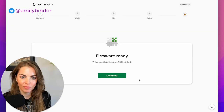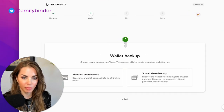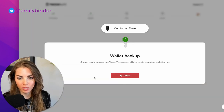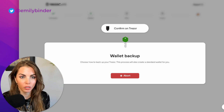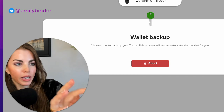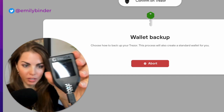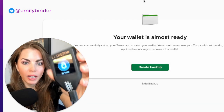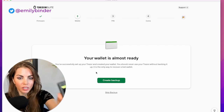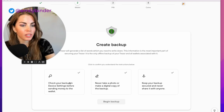I mentioned my buddy Dave — he's like my crypto sherpa, and he said 'you've got to get off the exchange, Emily.' Cool. Install, continue, create a new wallet — that's what we're doing. Standard seed backup or Shamir Share backup. I'll choose standard seed backup, which will also create a standard wallet. I tap the green check mark on the screen. It says 'Needs Backup — your wallet is almost ready. You've successfully set up the wallet; never use it without backing it up, it's the only way to recover a lost wallet.'